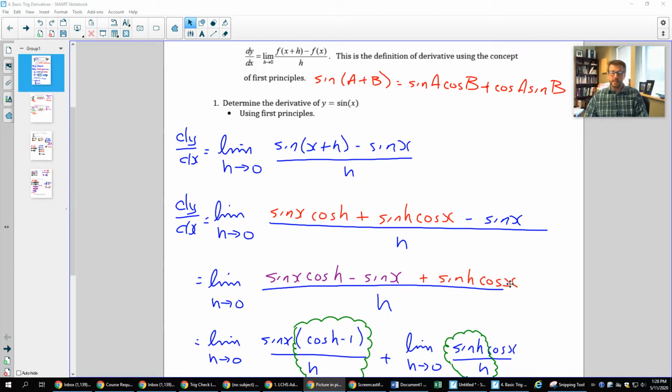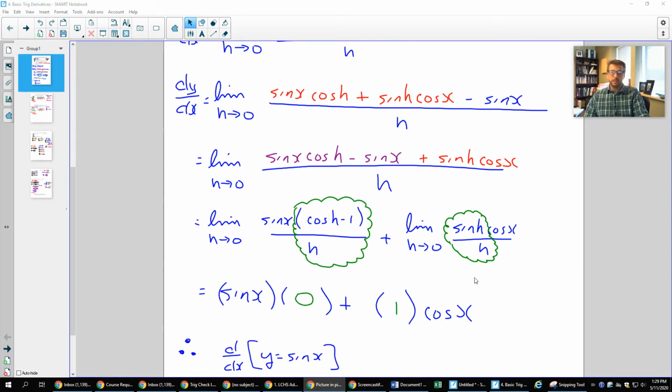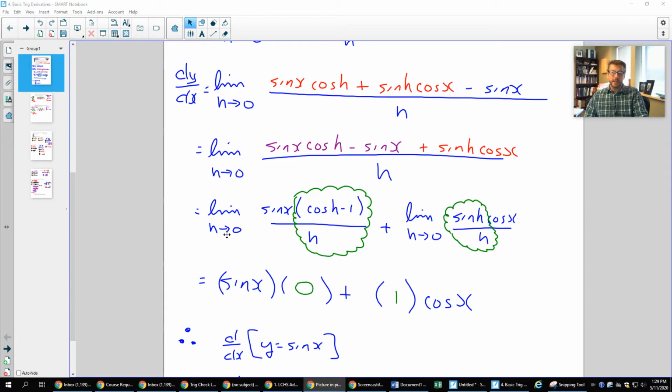When you have fractions with a common denominator under all three terms, you can put an h under all three terms, or put an h under two of the terms and under the third term. So we're doing some reverse fraction adding here. The reason we split it this way is that when you factor the sine x out of this term, you get cos h minus 1 over h. That's a limit identity. And here you have sine h over h, which is also a limit identity. As h goes to 0, we get to plug in the value. Our first identity is 0.